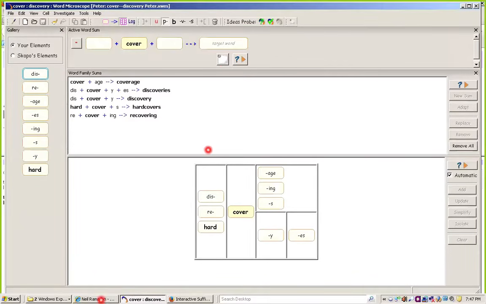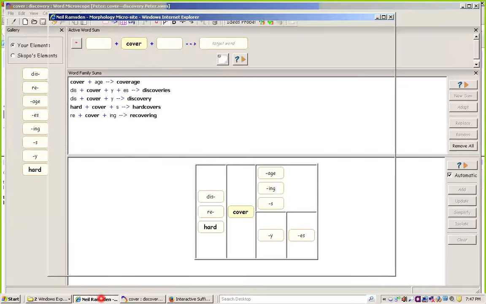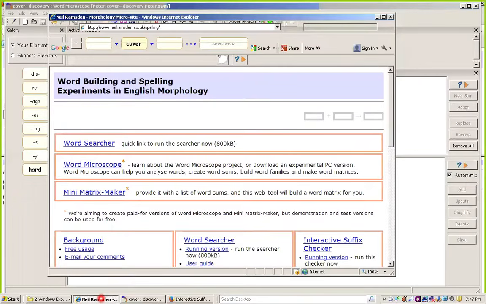I do want to show you that when you go to the page to work with this, when you get to the word microscope, you'll see all sorts of things that you can work on here, and there's lots of advice on how to use it. So if you're new to it, you get an introduction.